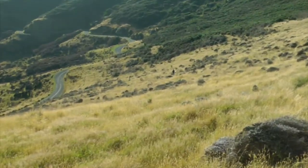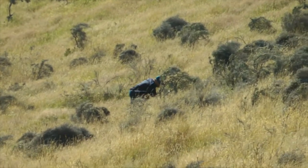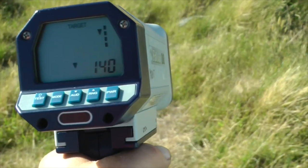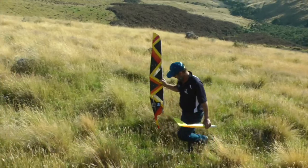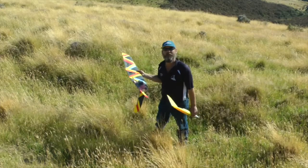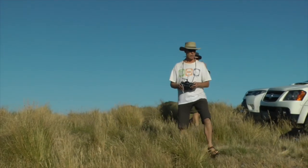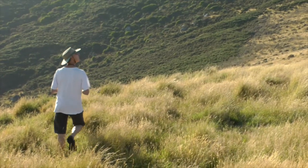Well, unfortunately, there was a big thump when Gazza was de-essing his Gazza Burner, and it's really gone in hard. He did get a PB, 140. Good on you, Gazza. And Lee was saying he actually wanted that plane, but he's changed his mind. He doesn't want it anymore. Can I get my deposit back? Peter has his quite heavy Scratcho up, I think 2.2. So calm in the back here at the moment.